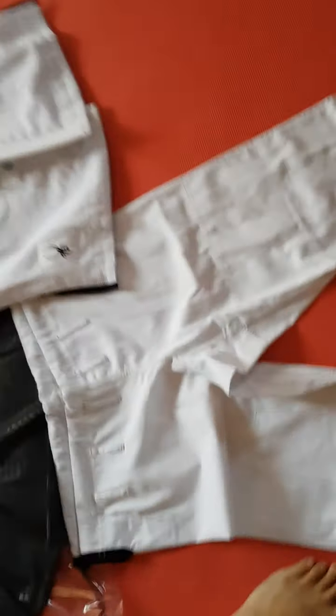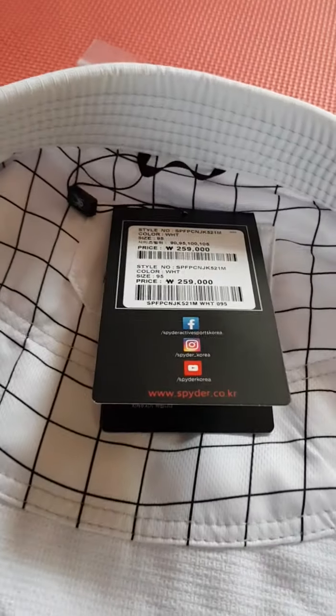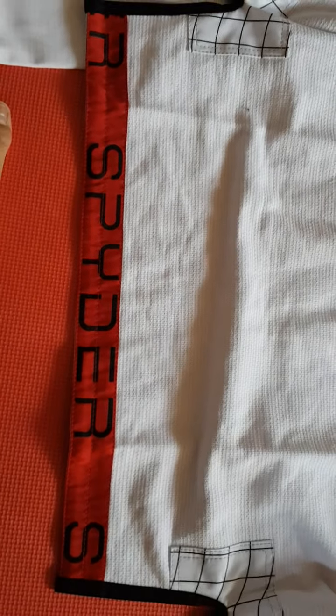And then we're going on to the insides, of course, the black accents for the key. And then we open, of course. It's got the insides. I'm loving the sort of lattice. It's like very Spider-Man-esque. Then we have this one on the inside. I'll get rid of that for you guys. So I believe this gi is manufactured in China, not Pakistan as per usual. I'm getting a good feeling for the quality already. I love it. Of course, you have the spider on the inside as well. And that's just more of the same, really. So I can open it up for you guys a bit more.